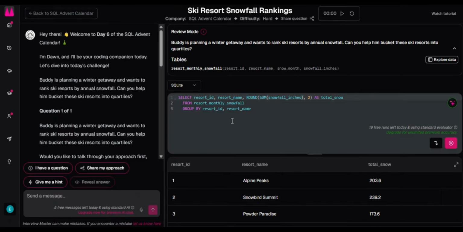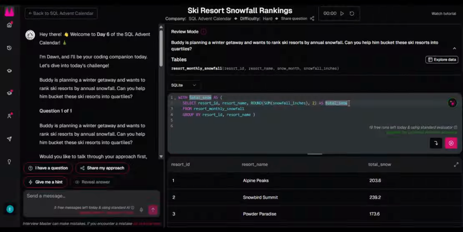The next thing we want to do now is bucket these results into quartiles. Firstly, I want to store this in a subquery, in a common table expression. I'll call it total snow, as, open a bracket, enter, then close the brackets. So let's check this out. Okay, I shouldn't have two names repeating.